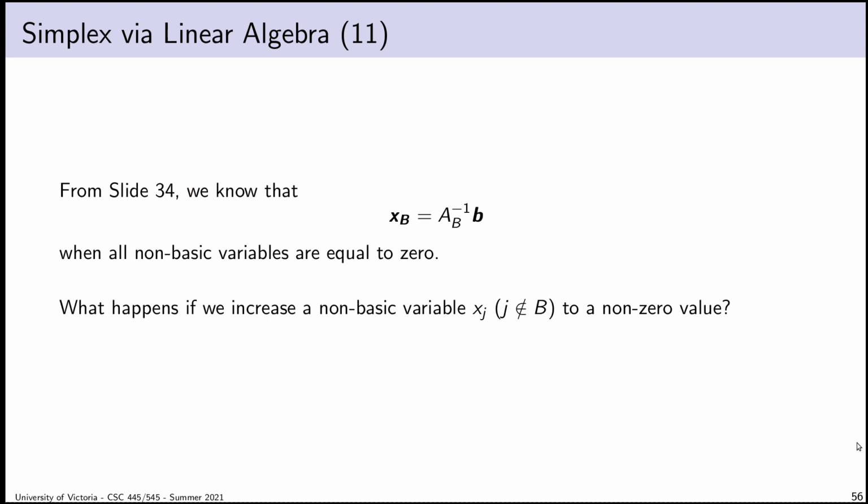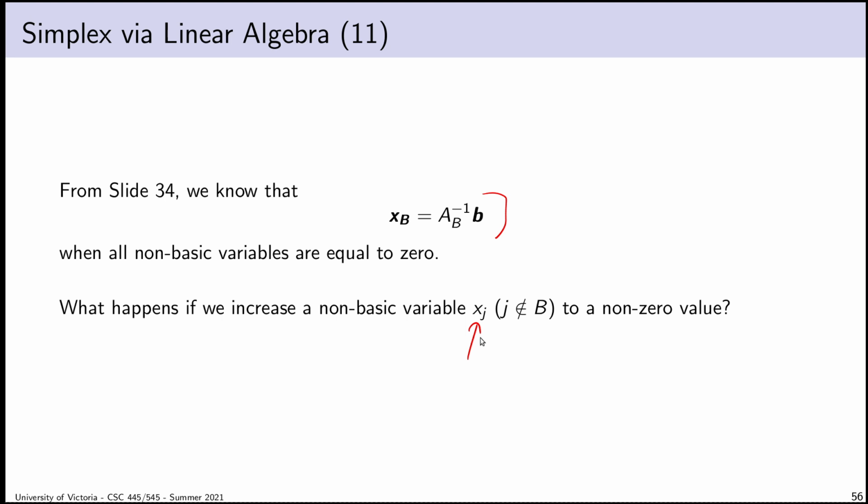So at the beginning of our iteration, this gave the value of every basic variable. We know, intuitively, what we need to do to compute which variable will be the leaving one. I've chosen an entering variable, xj, to enter the basis and therefore to take on, ideally, a non-zero positive value. The question is, how much can I increase xj such that all the constraints are met? We know from the dictionary form that this really translates to: how much can I increase xj before one of my current basic variables goes negative? We don't want to increase it too much or else something will go negative, and that's not allowed.